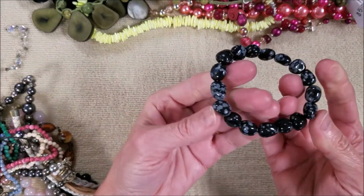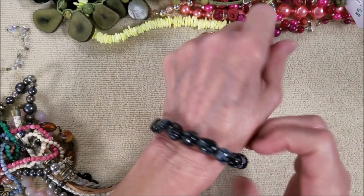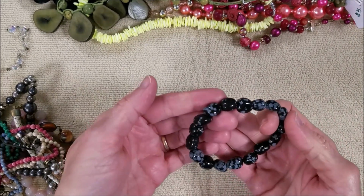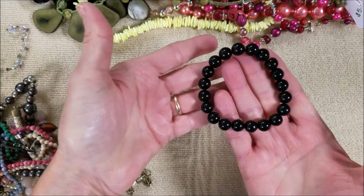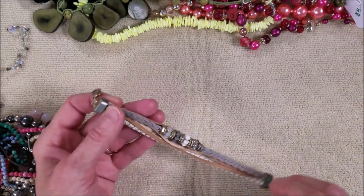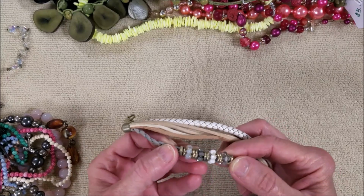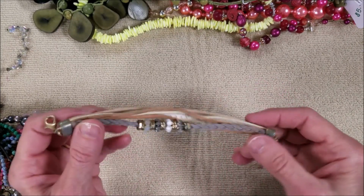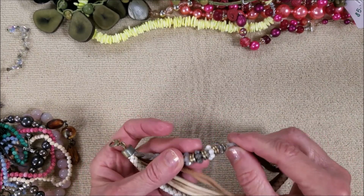Oh, this is nice. Very nice. I love my stones. So we have a snowflake obsidian stretch bracelet. Very pretty. Black and gray. And then we have this stretch bracelet. It's very lightweight. Not cold, so acrylic beads. Oh, and we have a lot of wear on the metal. I guess you could try to clean it, but I don't know how that would clean up. But you could always use those beads and findings off of that.